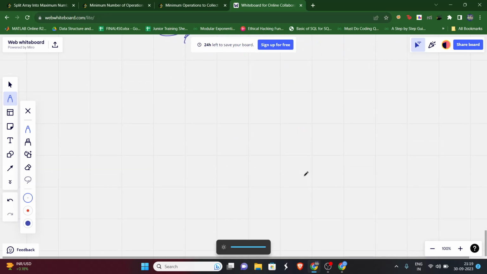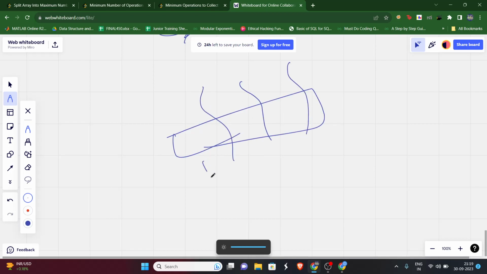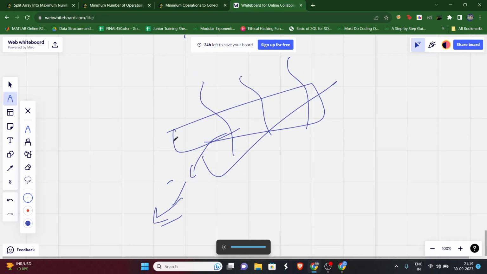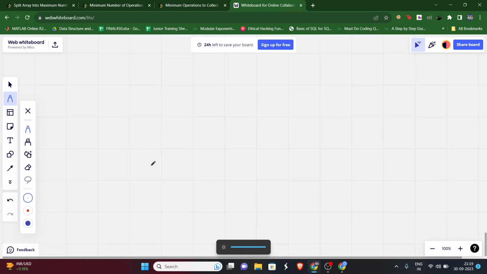So we can simply check if this particular array can be divided into four parts. If yes, then it can be divided into three and all the smaller numbers of parts, all the smaller numbers of subarrays. Then we can simply have a binary search. Let me explain a bit. First, we know that we'll have to have a binary search.